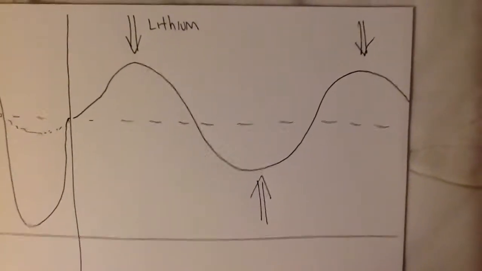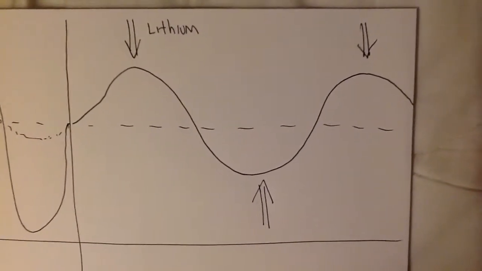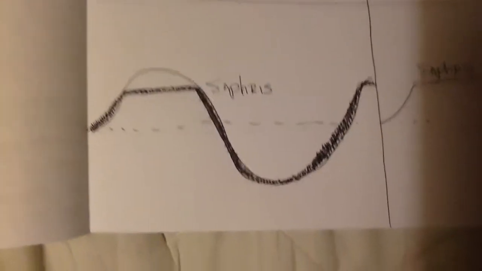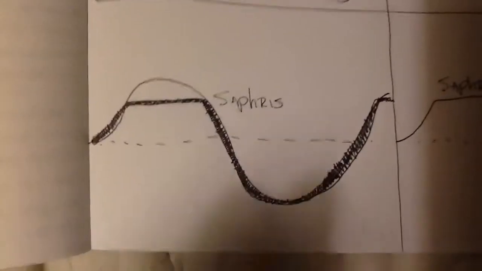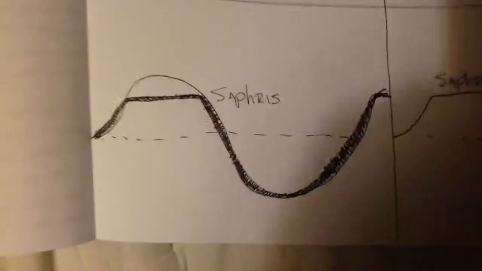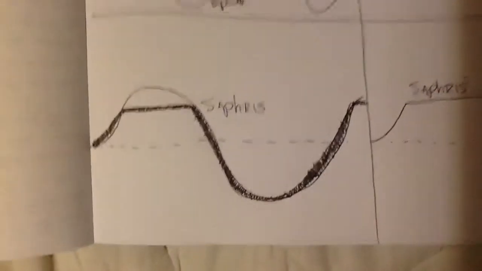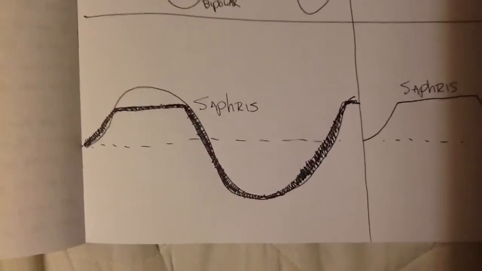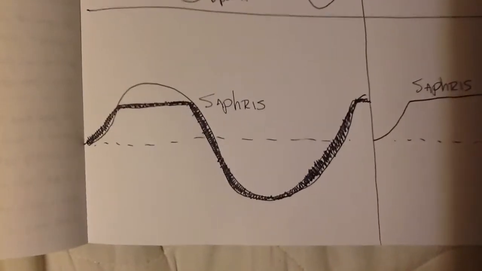I'm going to show you the effects of the three medicines that I'm taking right now. So that's the lithium, the mood stabilizer. Then I'm taking Saffiris, or Asenapine, which is an antipsychotic. In bipolar patients, it's designed to help with mania. So it's designed to prevent mania from occurring.